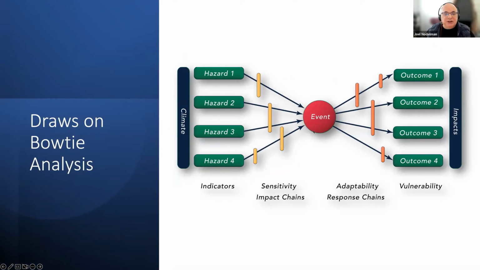That creates impact chains. These yellow bars represent actions that you may be taking in advance of the event to mitigate its impact. So these are preemptive actions. Then we have the event. Then we have response chains leading to outcomes. And ultimately, these are your impacts, your vulnerabilities. And these orange bars represent things that we have in place already to give us additional adaptive capacity to the event. So it could be procedures, it could be other things that you've done to mitigate the impact once it has occurred. So that's a key concept that flows through the entire process.